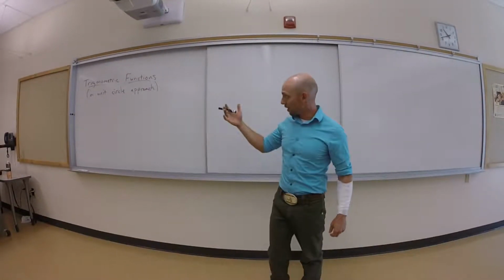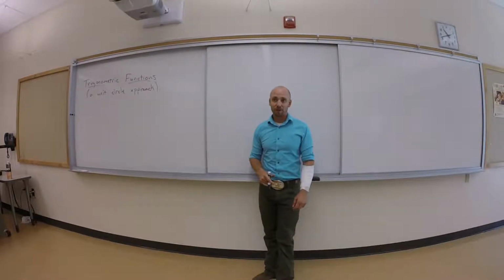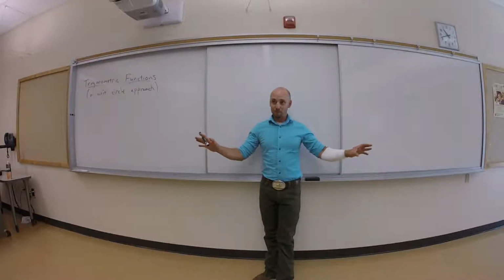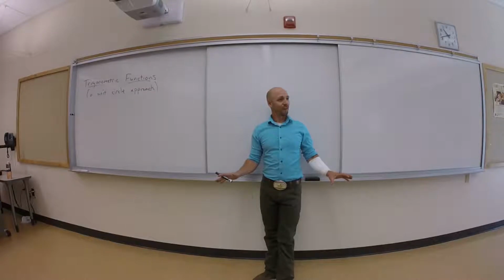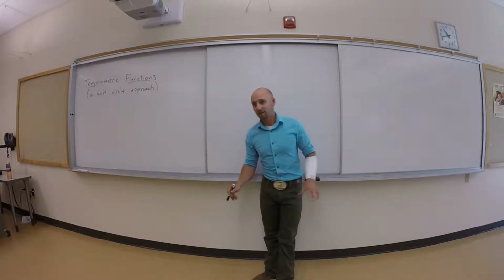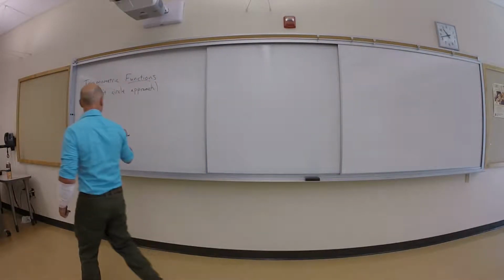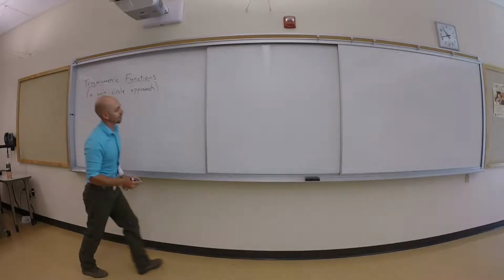So I'm going to give you guys some idea of trigonometric functions using a unit circle. It's going to get a bit wild in here for a second, so pause me if I say stuff that doesn't make any sense at all. Cool? All right, so the first thing we need is a unit circle, which means I need a circle.